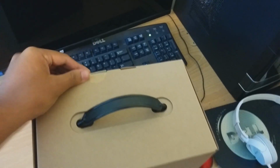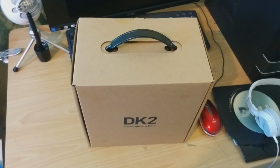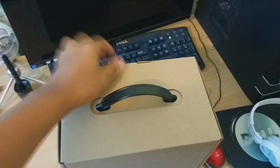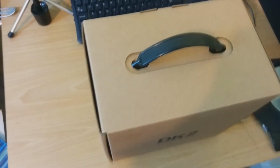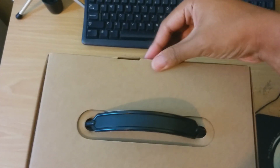I can hardly wait. Just give me a quick little moment, and I'm gonna get this plastic tab thing right off so we can continue the clip. Alrighty then, the plastic bit now gone. I should pretty simply be able to remove the Oculus Rift from its container. Let's see how I go about this.